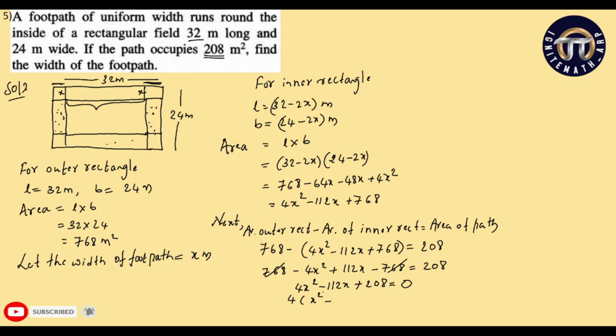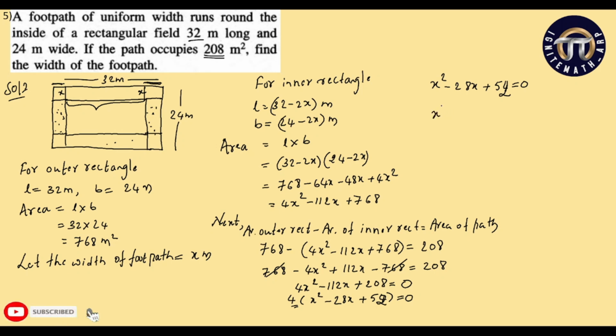x square minus 28x plus 52 is equal to 0, here I have taken out 4 common, children. So 4 2's are 8, 4 13's are 52. So when I take this 4 to the other side, 0 by 4 will be 0 only. So I'll get the standard form of a quadratic equation as x square minus 28x plus 52 is equal to 0. This is the standard form of the quadratic equation what I have got. So now pay attention. This is 52, children. 4 13's are 52. So now what I'm going to do, I'm going to split it and factorize.